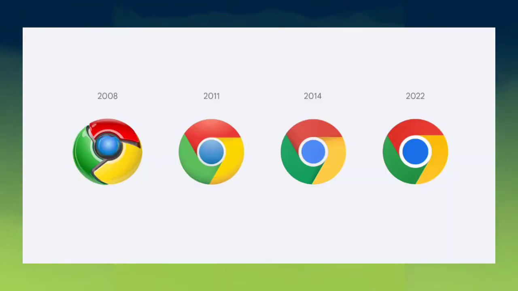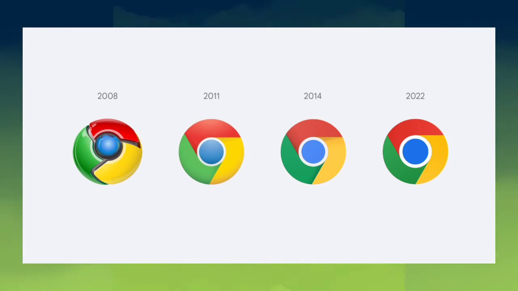Sort of. If it's done poorly, it's a big deal. But since it's a pretty basic change and we kind of know what the Chrome logo is, it's not a big deal. Now, compared to the 2008 one, it's definitely better than that. That 2008 one still looks like one of those magic 8 balls. Shake it around, see what comes up.